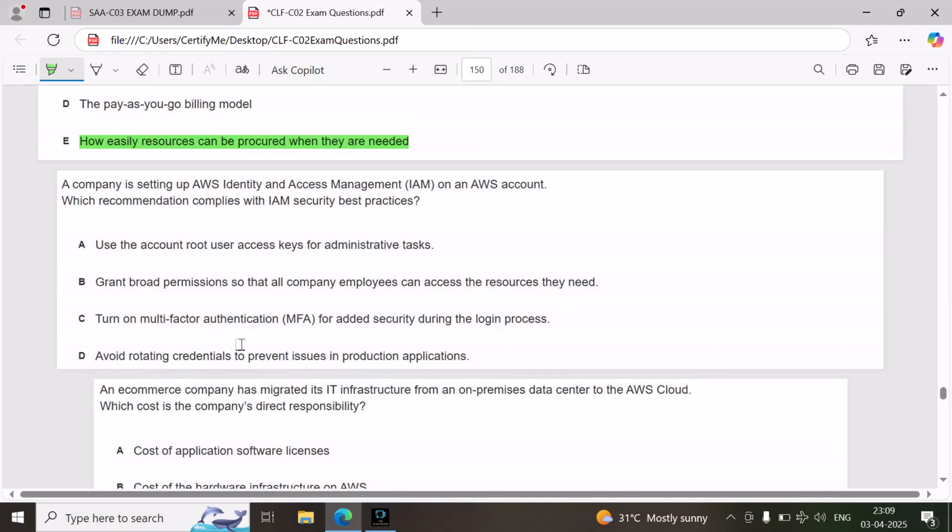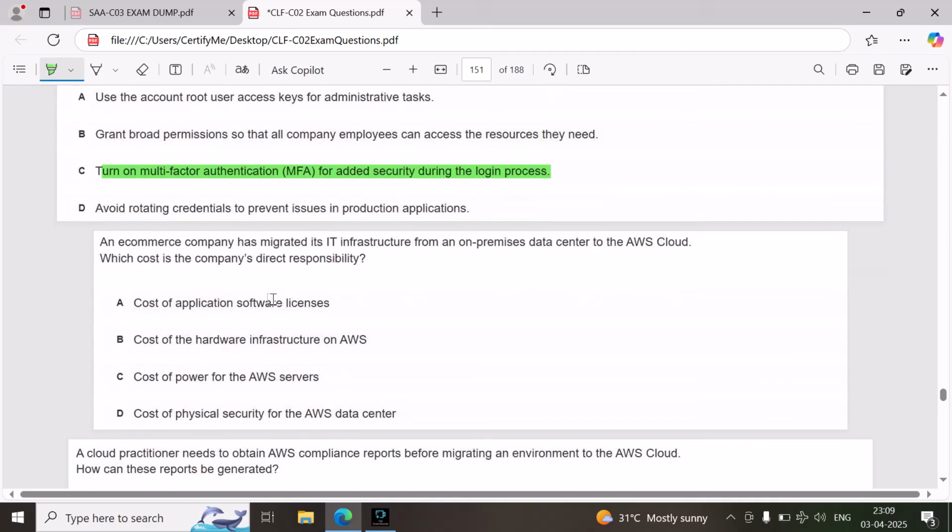Option C, turn on multi-factor authentication for added security during the login process. Option D, avoid rotating credentials to prevent issues in production applications. The right answer is option C, turn on multi-factor authentication.